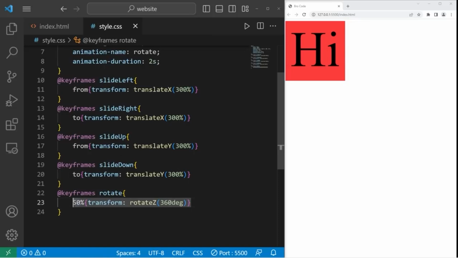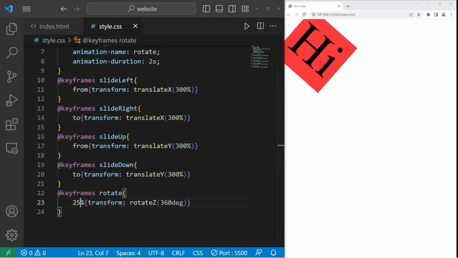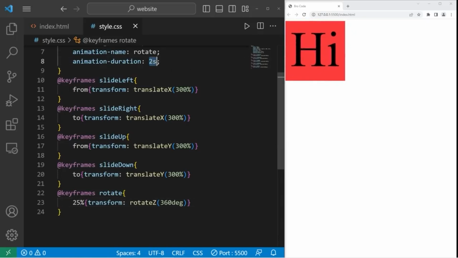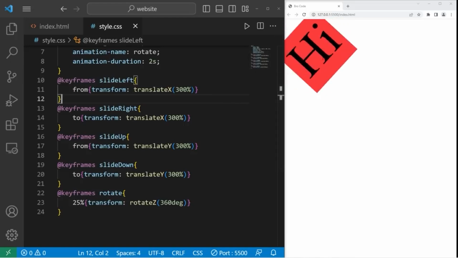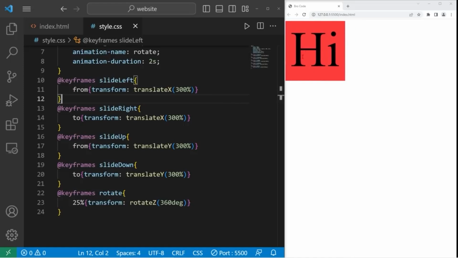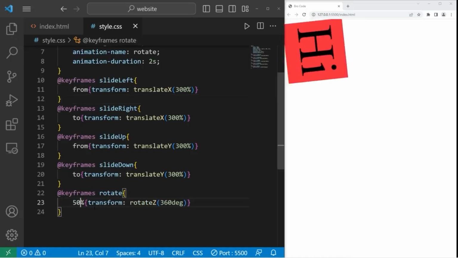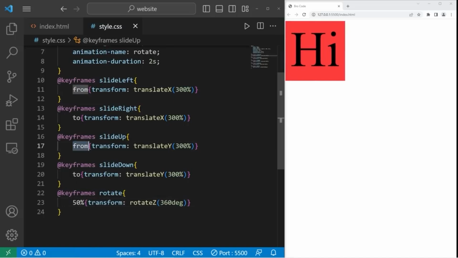If I were to mess with these values, let's say 25%, we'll complete the animation in half a second. Then with the other 1.5 seconds, we return to normal. That's why the animation goes fast. Then when it's undone, it goes fairly slow. You can mess with these values depending on what you're looking for exactly. Yeah, you can use from, to, or a percent.